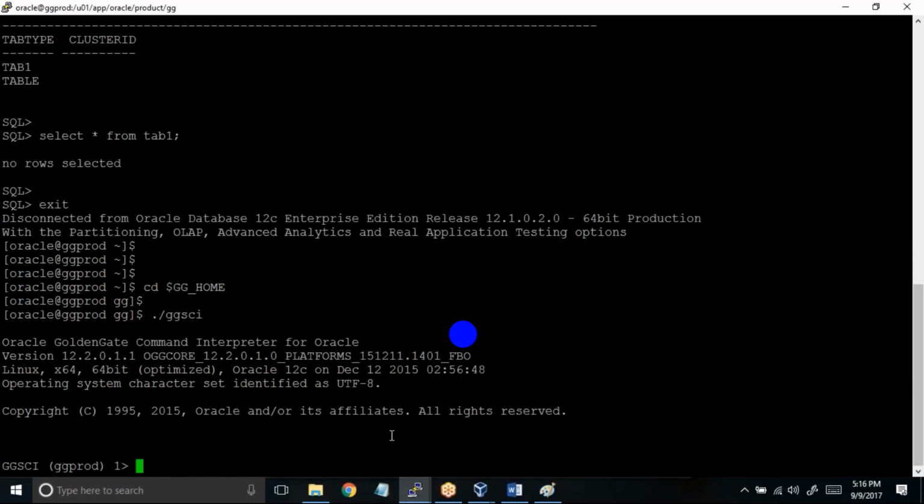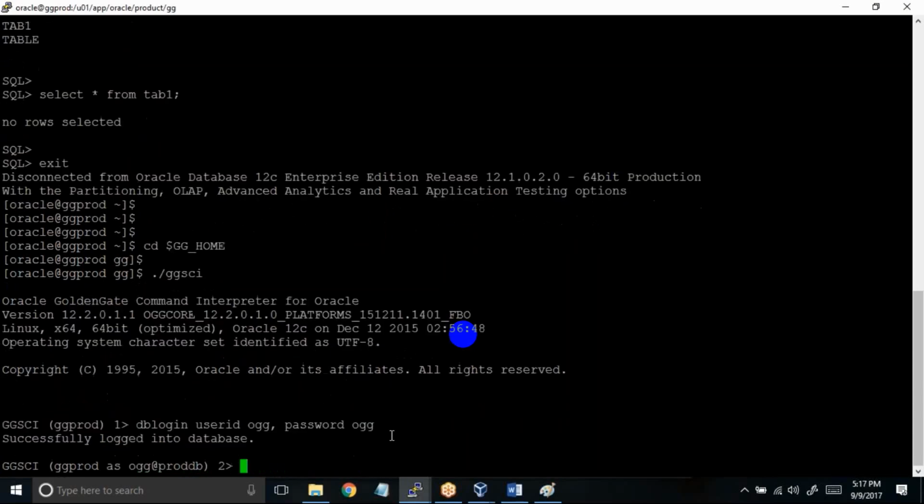Now the first thing that I told you guys, whenever you enter into GGSCI, there are a few commands that will work without even you logging into the database. But I recommend that every time you connect to GGSCI, always first log into the database. So dblogin, userid OGG, password OGG.